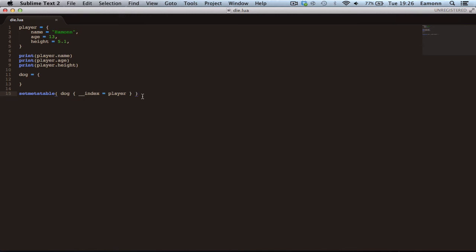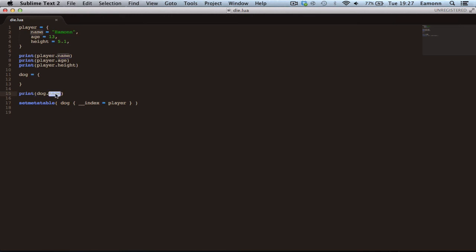But if we have a table and we want to print out a value that it doesn't have, like dog doesn't have, because don't forget Lua reads from top to bottom. So right now, dog's metatable isn't player. So if we did print dog.name, it would print nil, because remember nil in Lua means nothing, and dog has no key name, so in turn the value will be equal to nil. Or if you did Java, it will be null. I don't know what it is in Python, if there even is one.